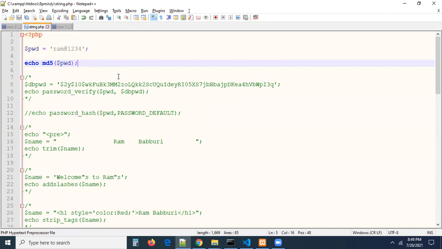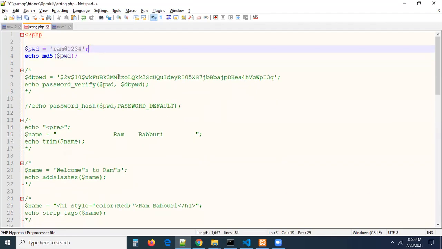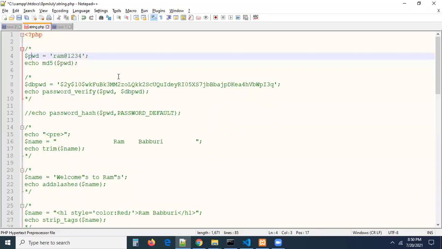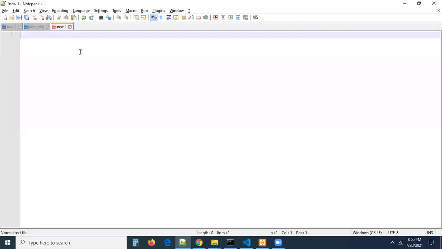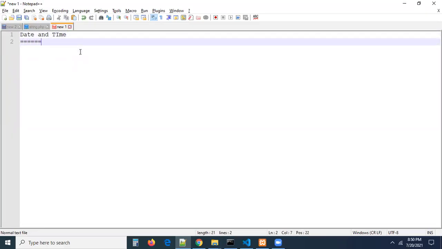So this is all about the string library. Please check in the manual also. You may find some more methods in the manual. But I have discussed completely the ones which are very, very important for real time. Right, very nice. And tomorrow we can discuss the date and time library. What is the concept? Date and time. There is a new concept, so we're going to discuss date and time. This is also a very, very important concept, guys. We can see this in tomorrow's session. Right. Thank you all. Let me know if you have any doubts.